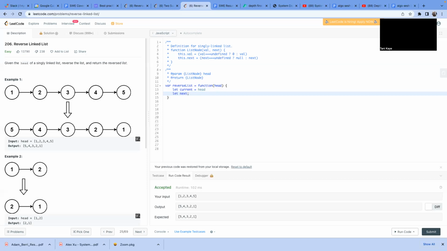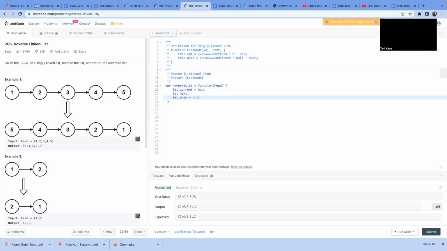We also do want to have, I don't know if you guys remember, but I mentioned that we want to take this and set current.next to what? Current.next is now this one, but we want to set current.next to the previous one. Let's call a variable previous. And in the beginning, what's previous going to be? Previous is the one before this. It's going to be nothing. It's going to be null, right? In the beginning, it's going to be null. Let's call it prev.